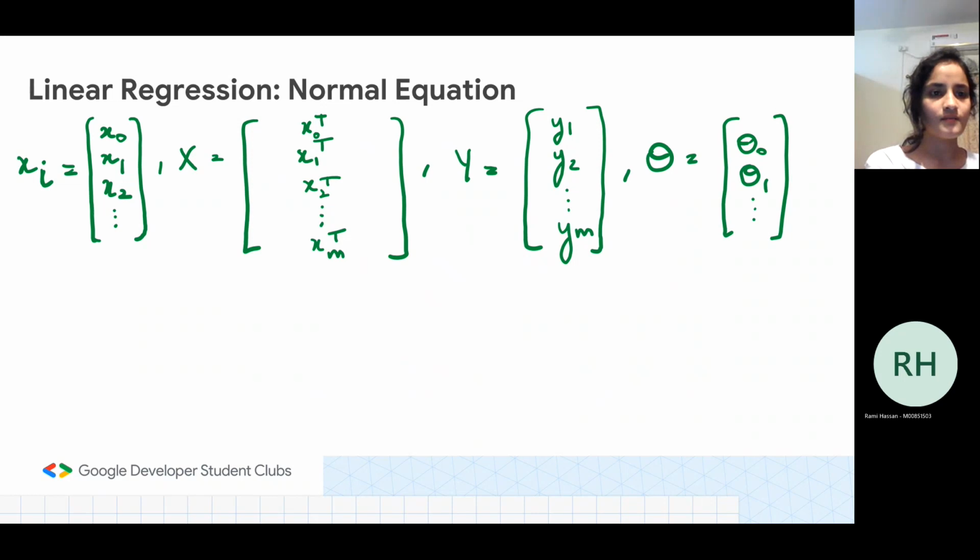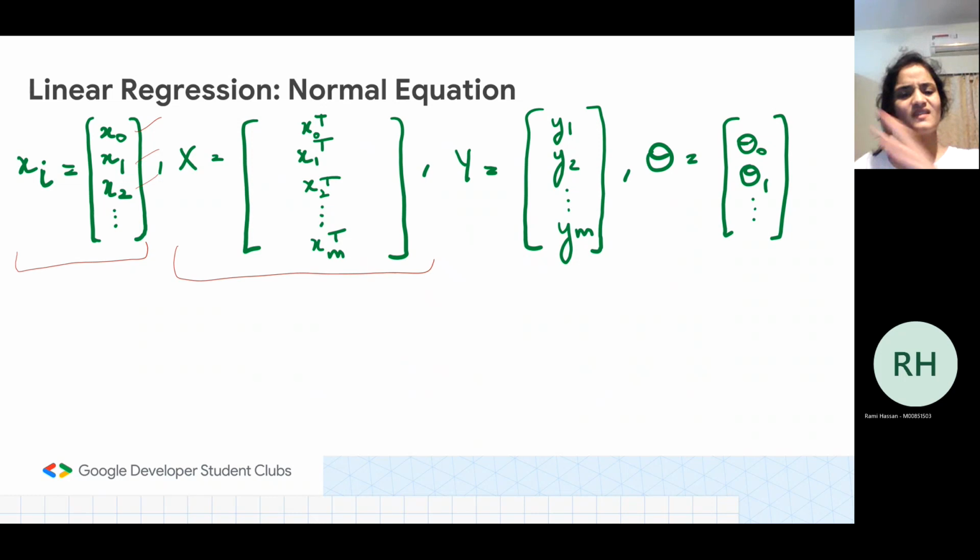Okay. So we're representing all of our parameters, values, everything in terms of matrices now. That's how the calculation is done. So x of i is like one sample, like one row in your whole data set. So it has x0 as 1, but I'm just including it. Then you have x1, x2, like probably size, age of the house, neighborhood, all that stuff. So one row, all the values in one row, x. Now, capital X is going to have all of these. So it's basically like how you would have a table in Excel.